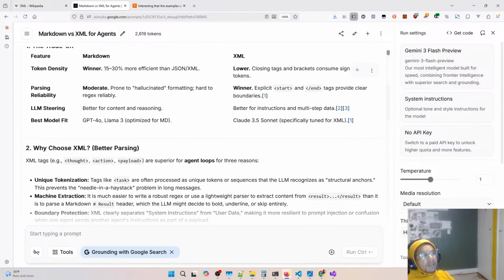So best of both worlds: steering the LLM, XML wins; for parsing, Markdown. Some models prefer Markdown, some prefer XML. So if you're using Claude, it's better that you use XML.